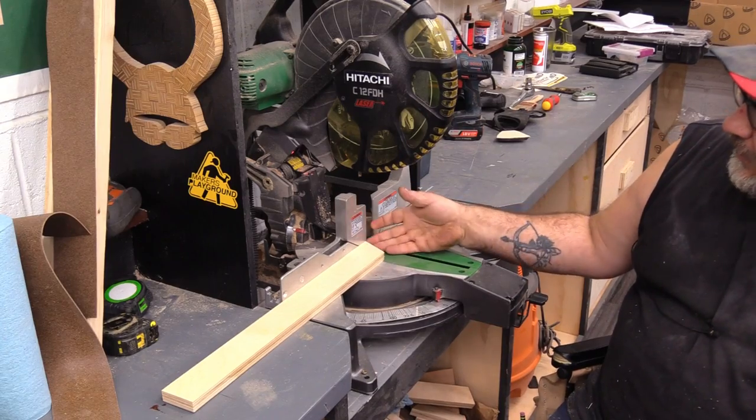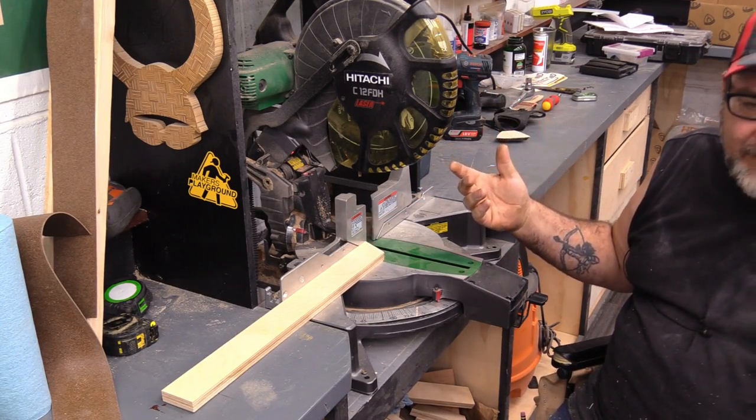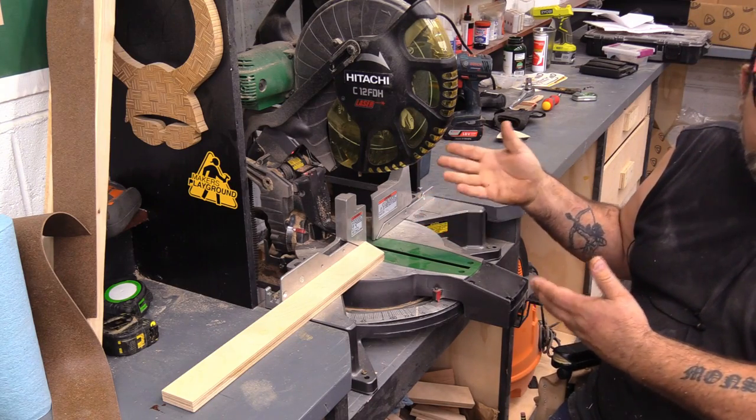Using the miter gauge, we went ahead and cut that piece for a 7 segment. Now we can use that as a gauge to set up lots of things in the shop, like our table, like our chop box.